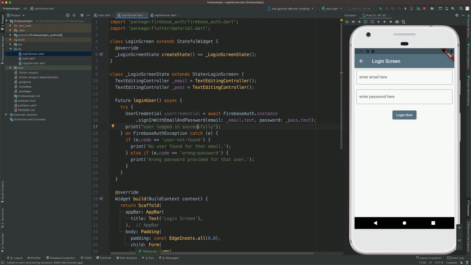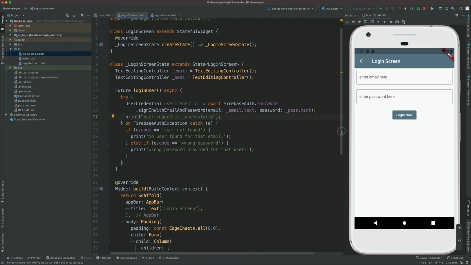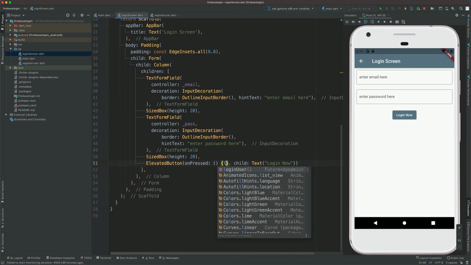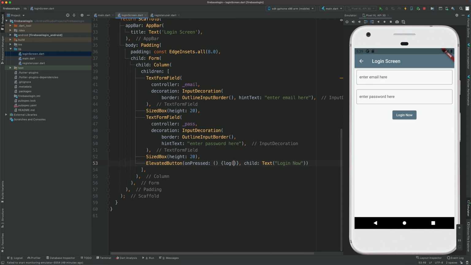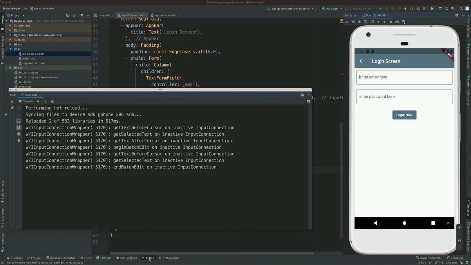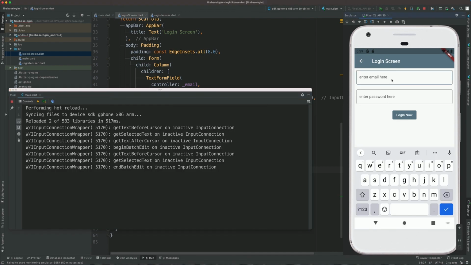Okay, so we are done with this part here, and we'll just call this function inside that button over here. And this function here, it will say loginUser.